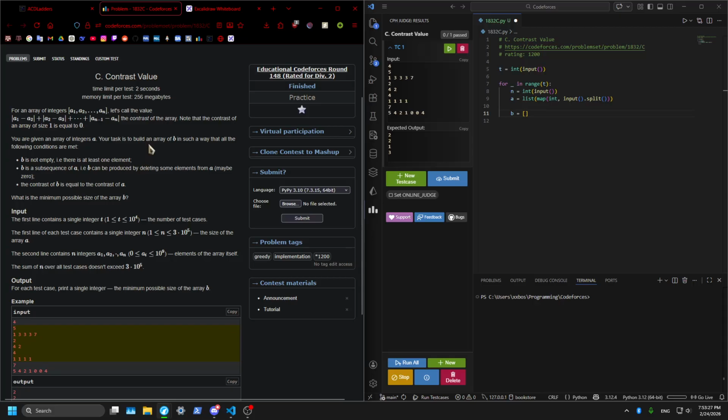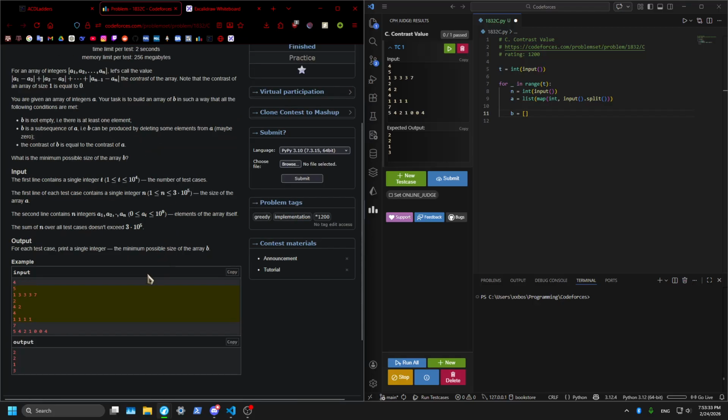So now we need to build an array of B. 4, 2. The contrast of 4, 2 is 2. What is the minimum length it can be?